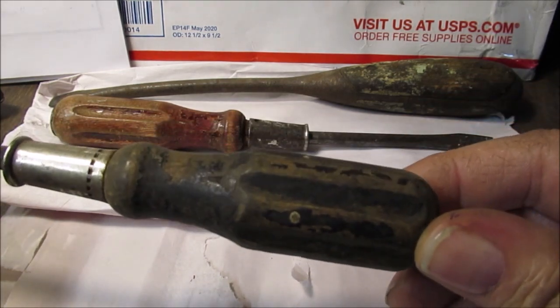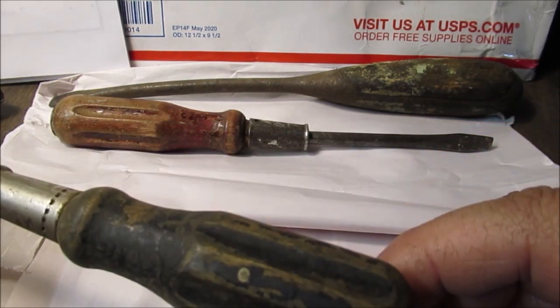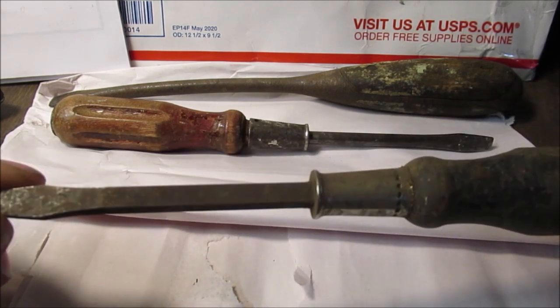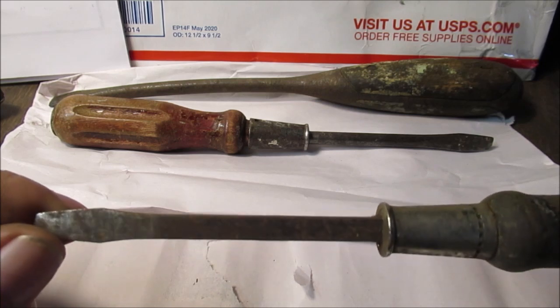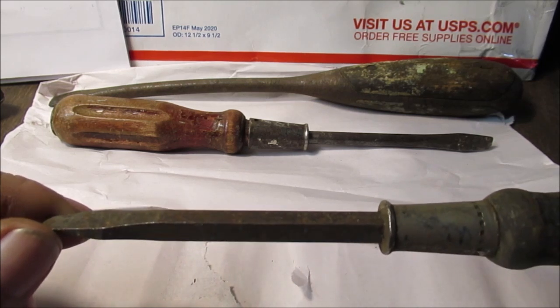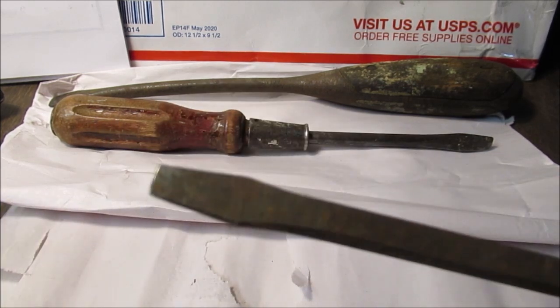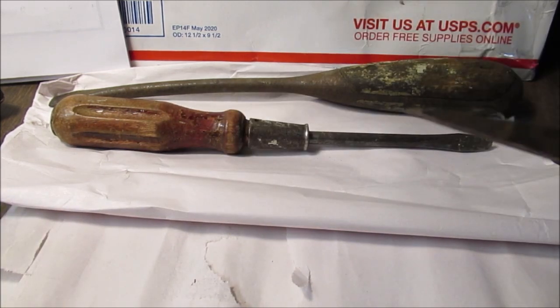This will probably be black again. It might be black paint again on it. And this might be gun bluing, or I might do that oil treatment. I still haven't bought me any bluing. The tip on this looks unmolested.